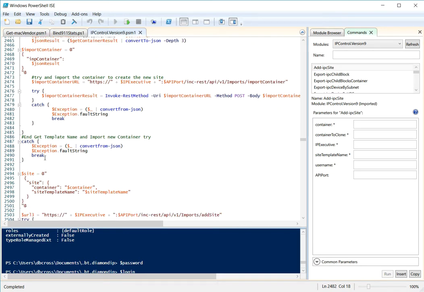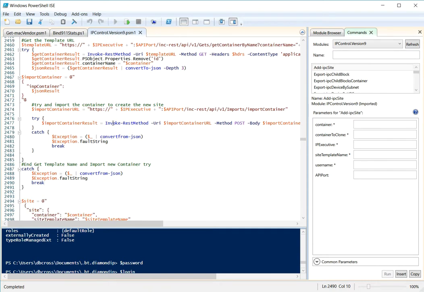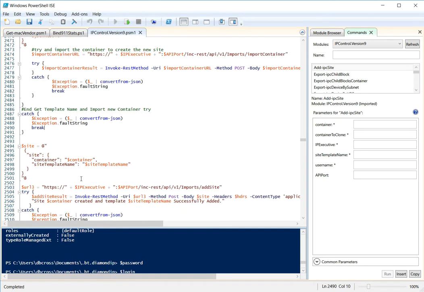However, there might be other things here. So if the template doesn't exist or something, you might then again break. So I have another catch here for the outer function that we're trying in the template, which is a container get before we do the import. Right? So it's the container get, and then it's an import wrapped into a try, an inner try wrapped around an outer catch. Okay.